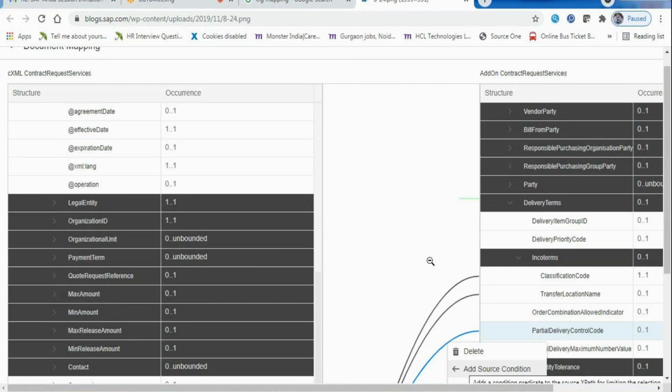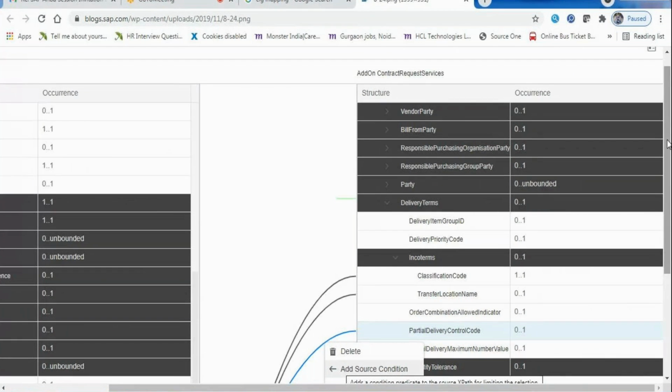So for the standard field mapping, they have hidden those lines. Later, whatever custom mappings you do will be shown in different colors. So this is how it has been designed.